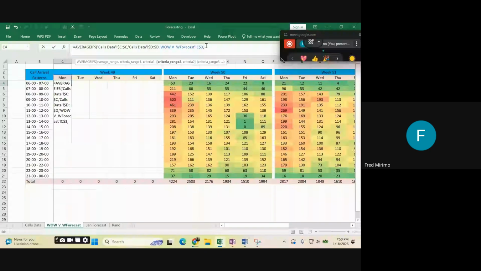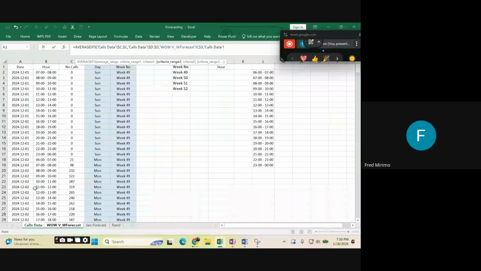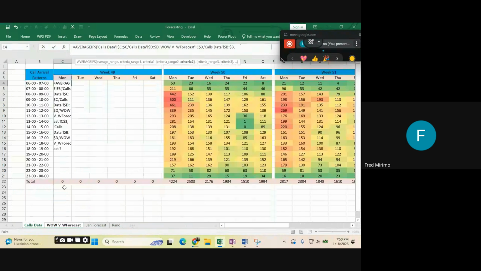The second condition, we have to match the day and the hour interval. So I'll go back to my data, highlight column B, where we have the hour interval. And then we have to specify the hour interval that we are looking at. So we are looking at this interval here.